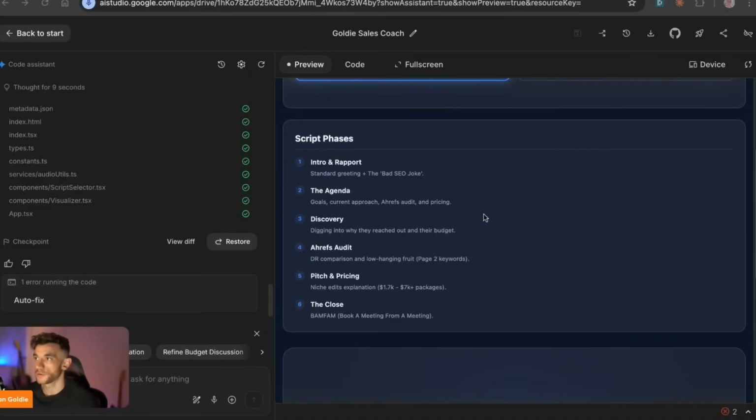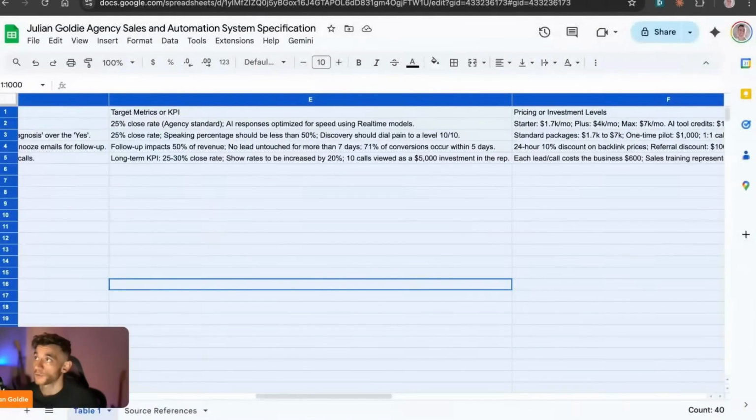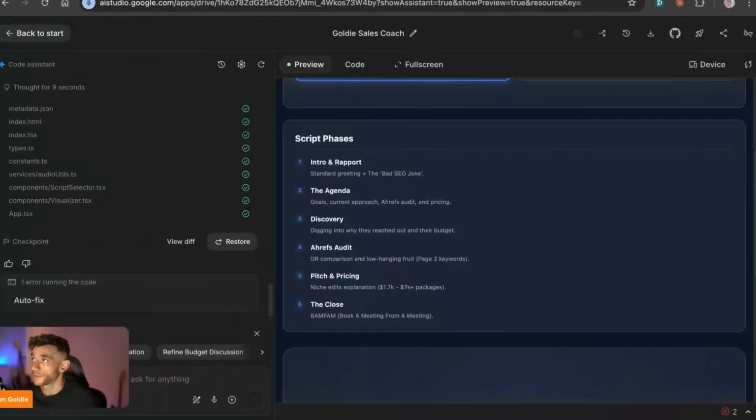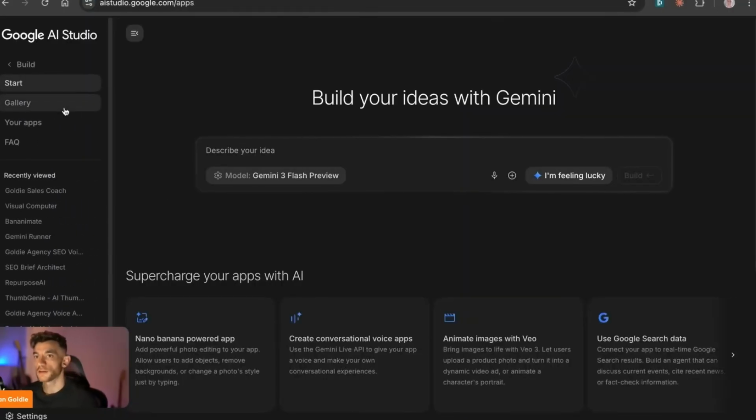But that's basically how you can use NotebookLM to build out AI voice agents, videos, how to export data and turn it into mini apps, how to take the information and turn it into a voice agent, right? And the way that I see this is you can distill the information from all the sources that you want to load and then use that in any way that you want.